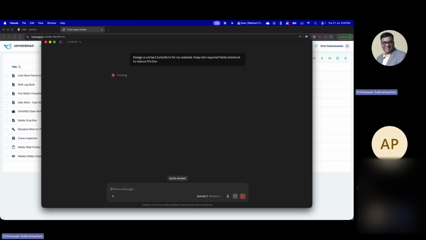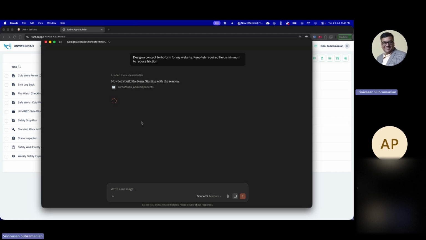But the moment we do use the keyword turbo form, then it picks it up that needs to work with our tool. So all we're trying to do is, the tool that we use, and you will see that a little later, can also be embedded in a SharePoint website or your public website, etc. So all we're trying to do is to say, hey, design a simple contact form, right? And then we will see how that is rendered. And subsequently, I'll also show it to you on the tool itself to see how the design works.